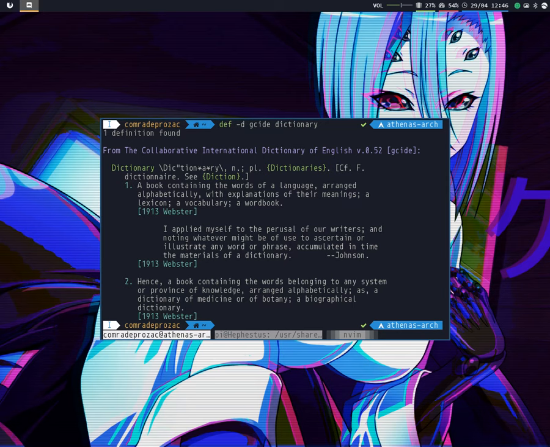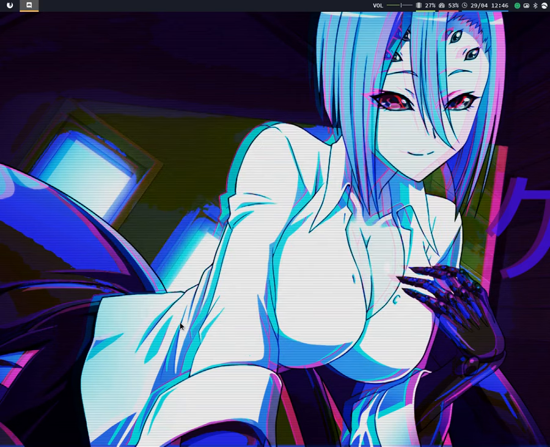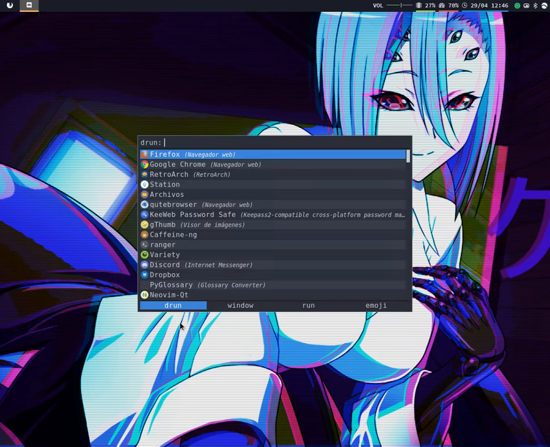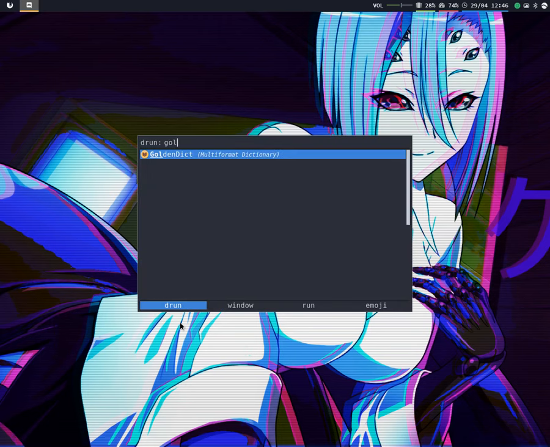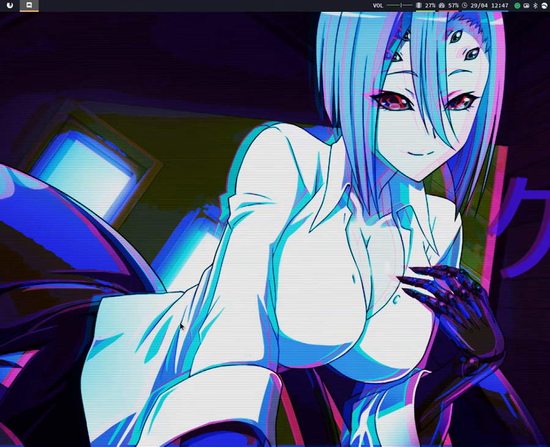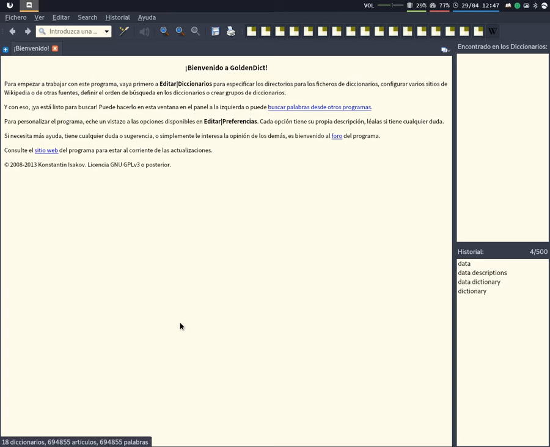That's what you can do. I think I'm showing you almost everything. I'm just going to show you one last thing, GoldenDict. GoldenDict is a lookup tool that lets you look up a bunch of dictionaries, not just dict dictionaries.